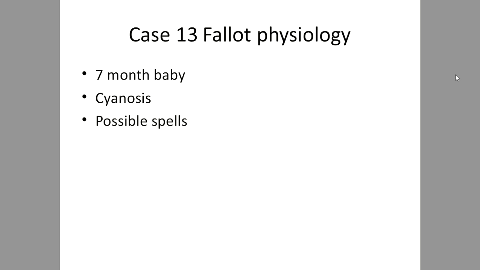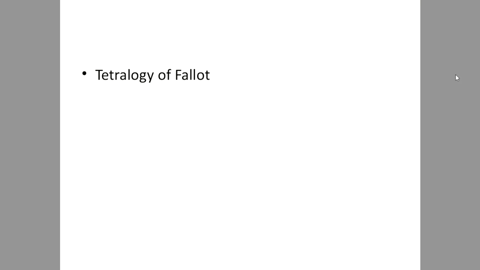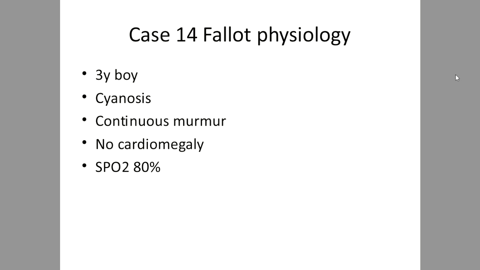Case: A 7-month baby with cyanosis and possible spells. ECG shows prominent RV in V1 and sudden appearance of S in V2 — classical sign of TOF physiology. Clockwise loop, no Q in aVL, LV forces present but not extremely prominent, and deep S in V6 suggesting RV dominance. This was a typical TOF — and this is how typical TOF should look. Any atypical features should prompt consideration of other causes. The rapid V2 transition is the hallmark.